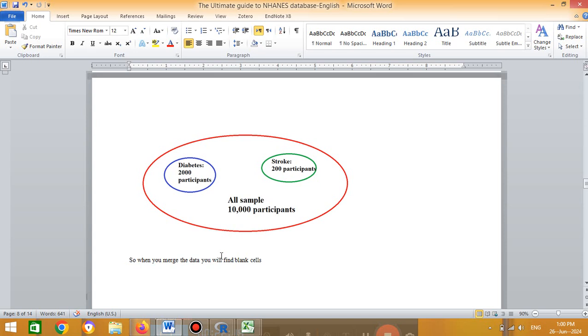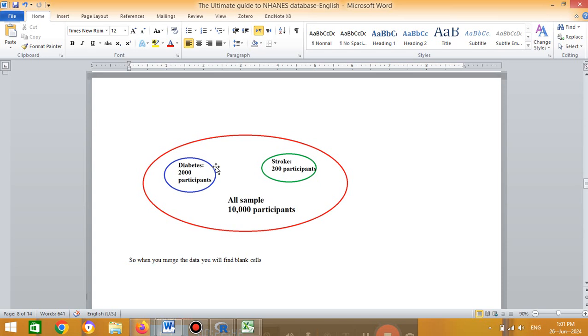If I take the data of 2017 and 2018, which include around 10,000 participants, some participants answered the diabetes data, with a total sample size of 2,000, but didn't answer the same question about stroke, and vice versa.